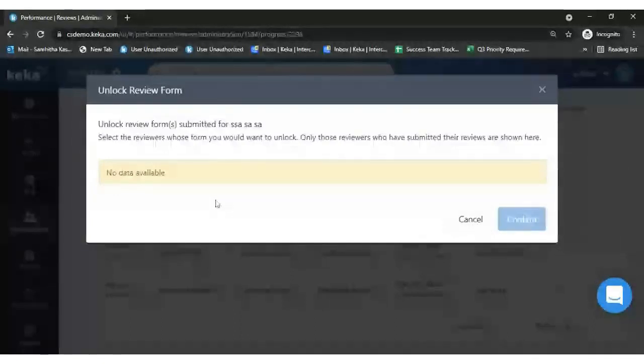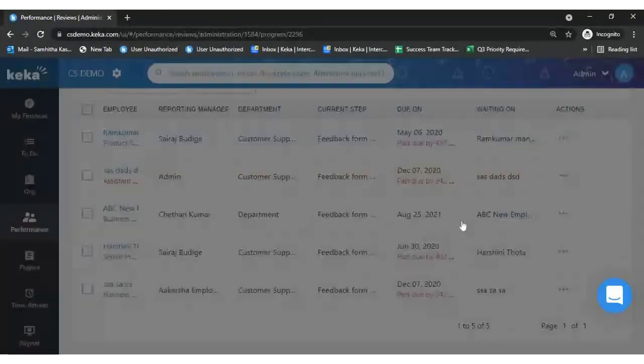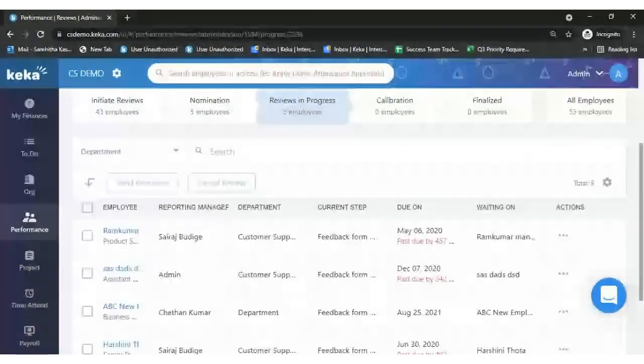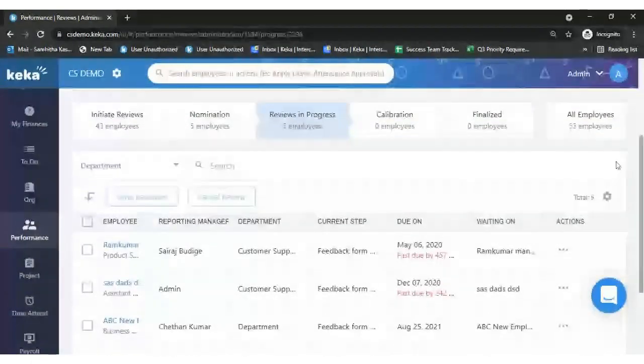When you unlock this, you have the option to select the participants whom you want to unlock it for. If you select reporting manager, only the form filled by the reporting manager will get unlocked, and he'll have an option to edit the review form in the my team tab again.